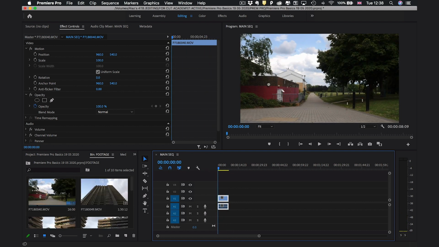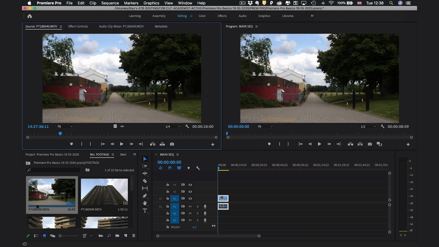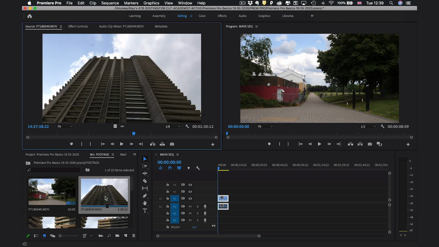We can also still access the original clip here and watch it in the source monitor, and let's go to that now. So say I want to drag a specific piece of footage into my project, I can actually use the source monitor to find that piece and then take it from there into my project. So I want to take something from this next clip in my bin of a building, and I just want to jump into the middle of the clip and take a nice piece where the cloud's moving over.